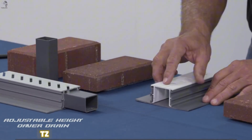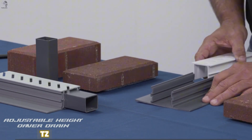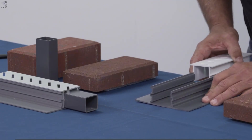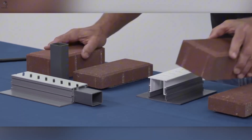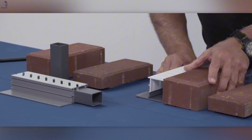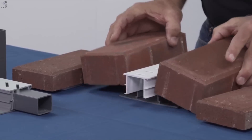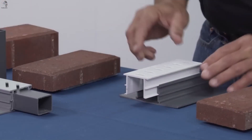This used to be one of the most annoying parts of the job. Now it's just a quick adjustment. Stigmeyer shows a smarter way to handle drainage — not by changing the tasks, but by changing how it's adjusted. With a simple hand movement, the drain height shifts smoothly, from 36 to 54 millimeters, matching different pavers with ease.